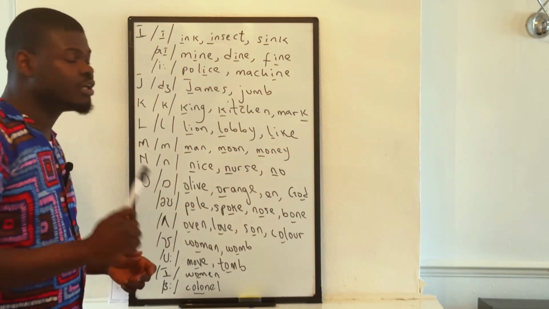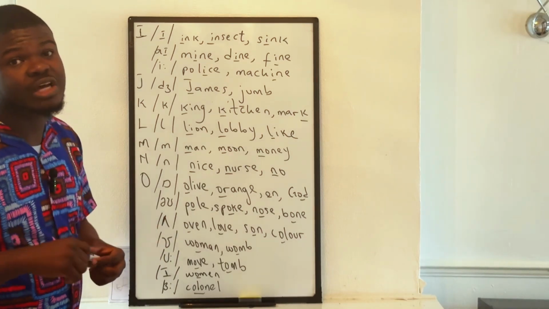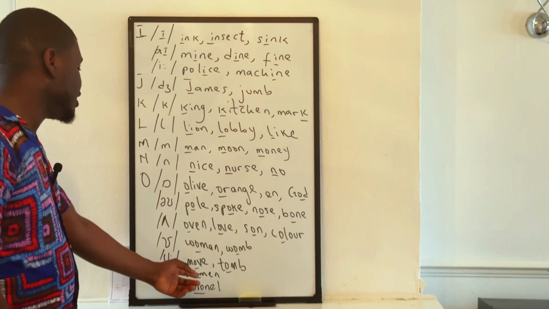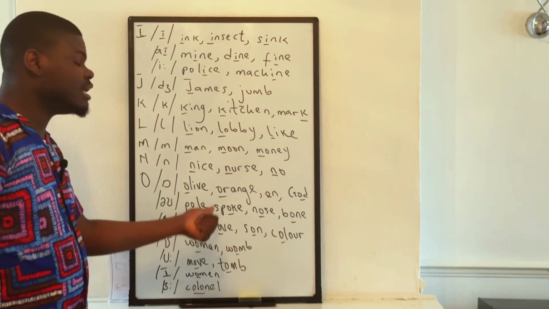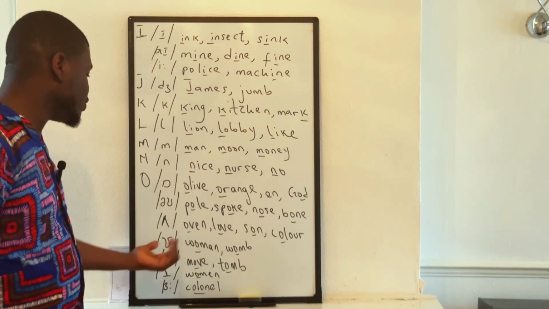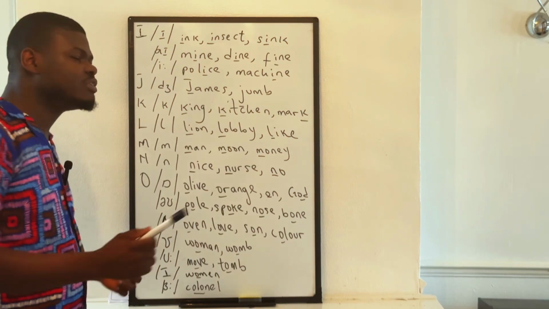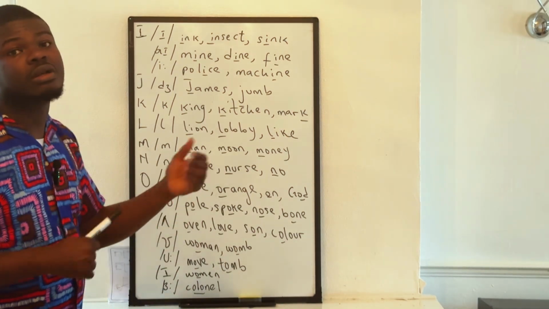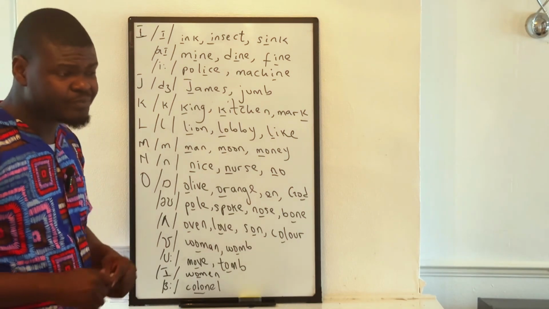Letter O can also give us the E sound. That's an exceptional case, as in the plural of woman, which is pronounced women. Yeah? So the letter O and the letter E both give us the E sound, women. Then letter O can also give us the R sound, which is just an exceptional case, as in kernel. So that word is pronounced kernel.